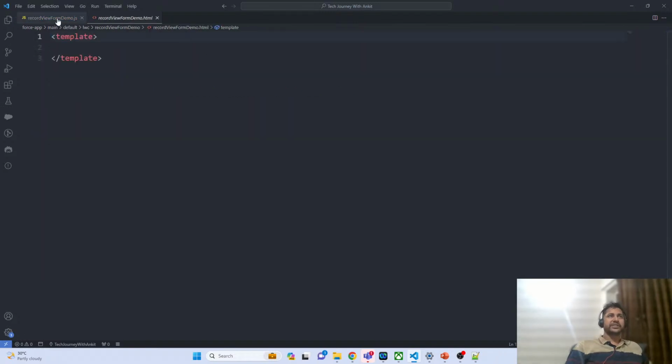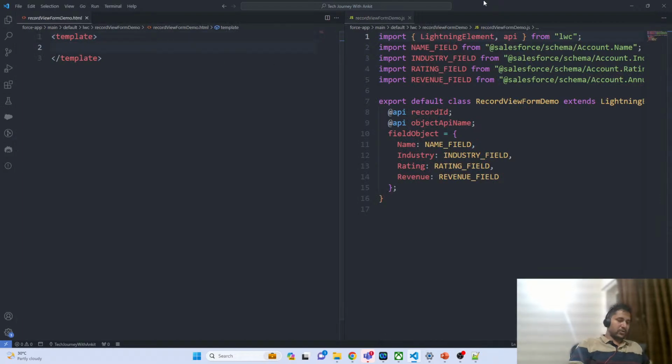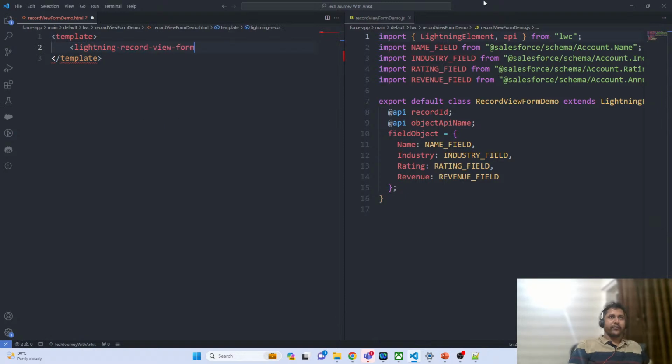Coming towards the HTML file, you will see that it's very easy to use the lightning record view form. So here I go and put the lightning record, this time view form.